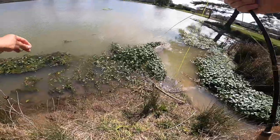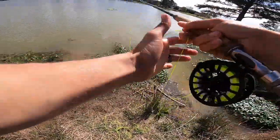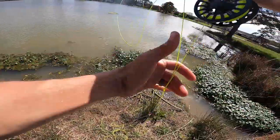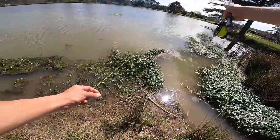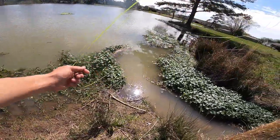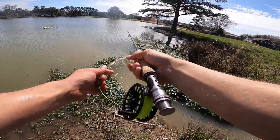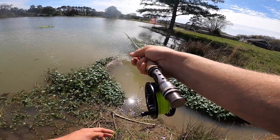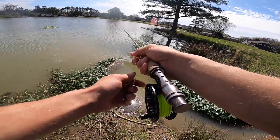That's awesome. That's so cool, guys. I get pumped up for big ones like that. I don't care if it's bass, bluegill, crappie. You catch a big one of any species, it pumps you up. It's what you're after. That was a giant. That's what we're after today. That guy would have tasted pretty good if we'd have flayed him up. We're catching, releasing all of our fish today. They fight so hard on this fly rod.